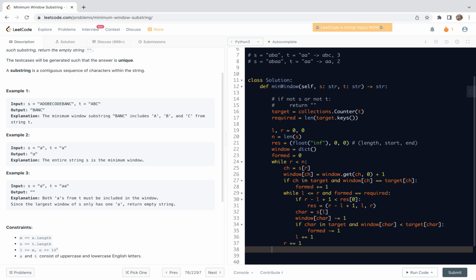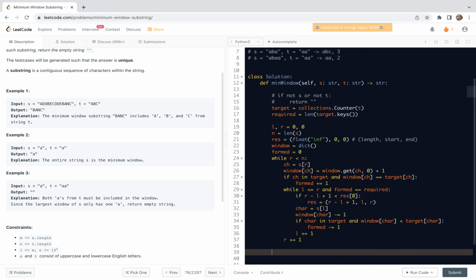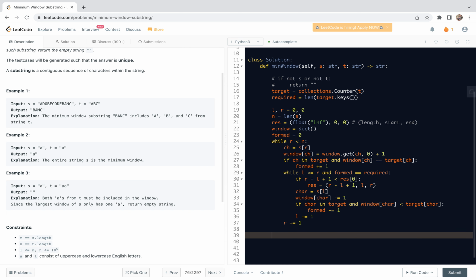Once we have done that, we are okay to return the result corresponding to the requirement in the problem. The problem requires us to return the corresponding window, so we return the substring from the starting index to the ending index.